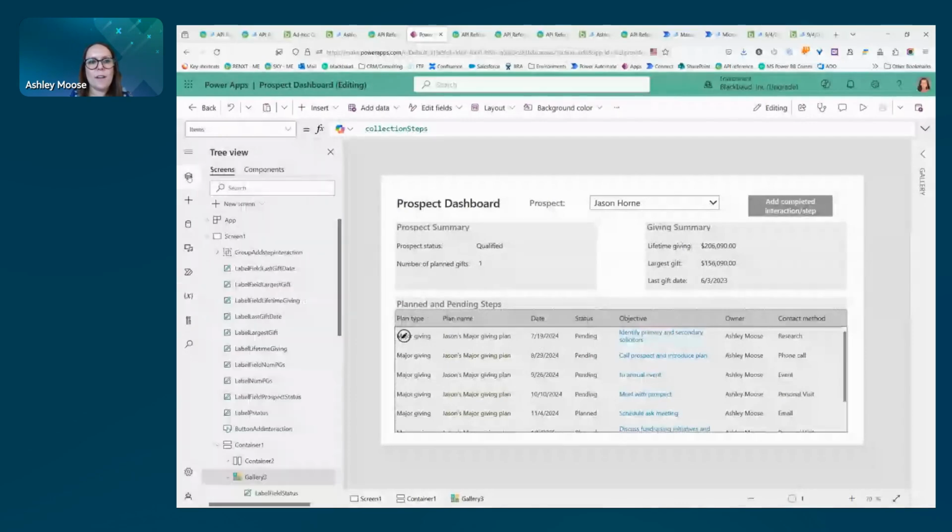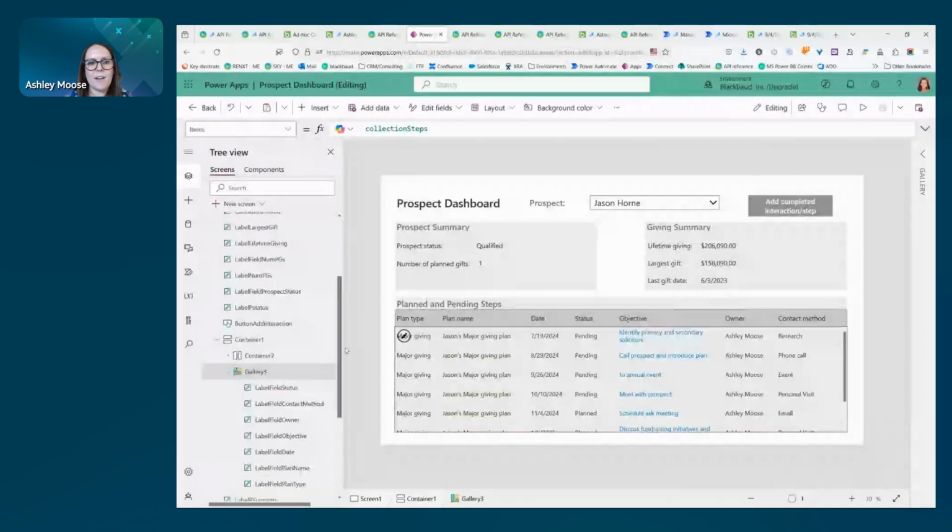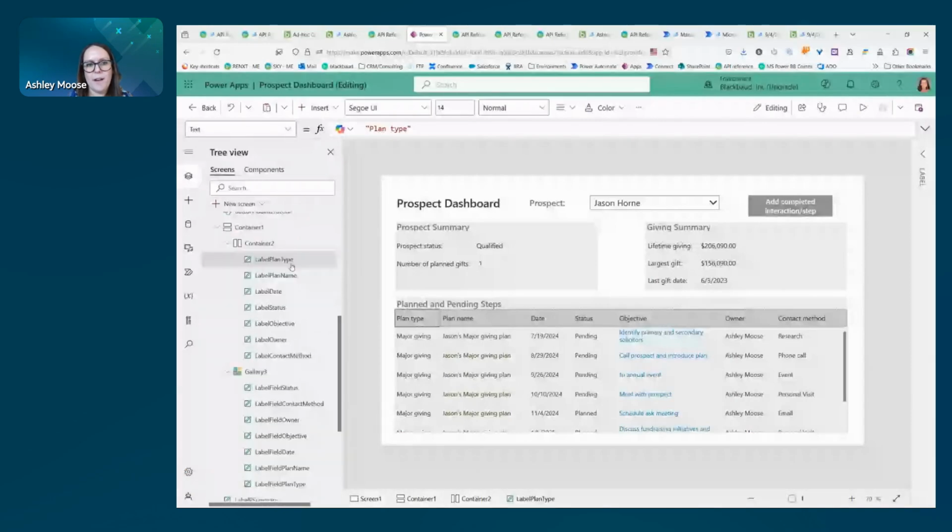And then in order to make everything play together nicely, I've got all of the fields. You have to repeat fields between your container and your gallery, because this is just a text field saying that this is called plan type, whereas the data here is actually bringing that data in from somewhere. So what I do with anything that I'm adding into the gallery section, I go ahead and set it to both have an X value equal to the corresponding container field, so label status, and also the width value.